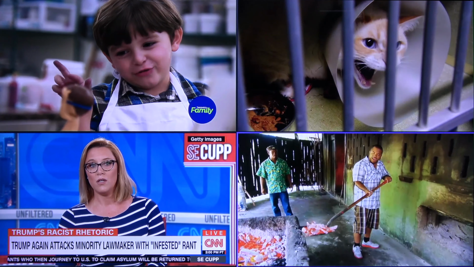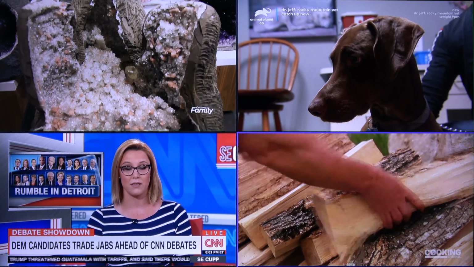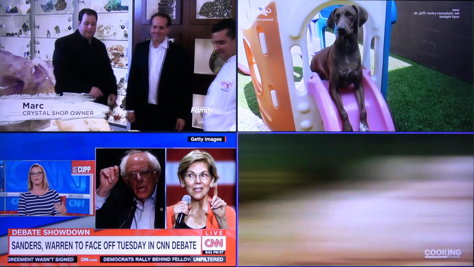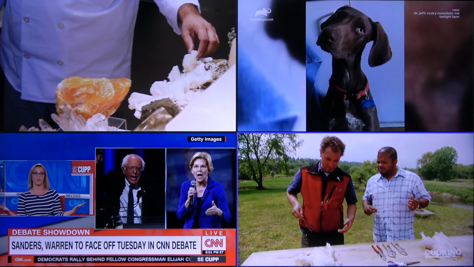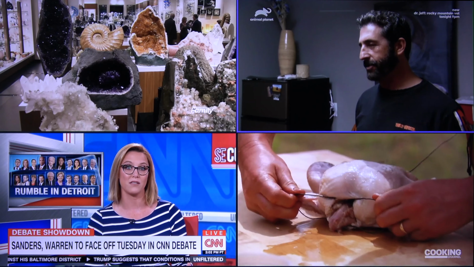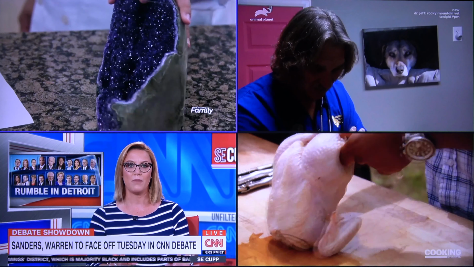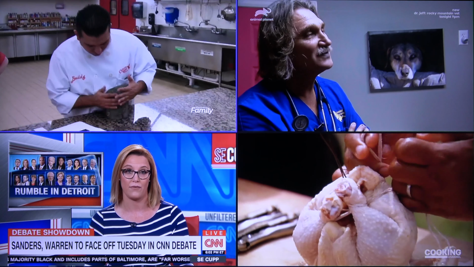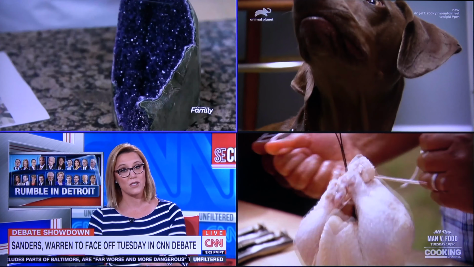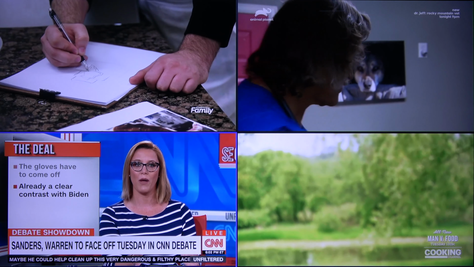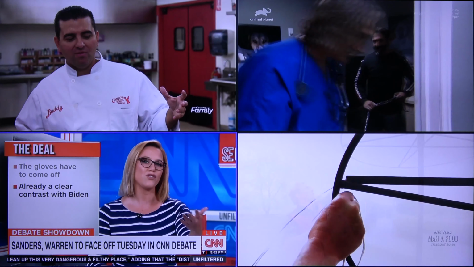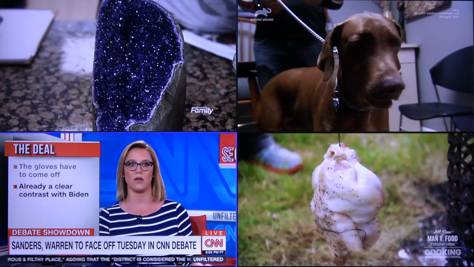Now if you notice, there's a purple box around number 4, which means that's the one that's selected now. When you're playing this at home on your regular TV, where you're not broadcasting over the internet like I am, whichever box has that purple ring around it is the one that's going to play the volume. So if I move up, that's the volume that's going to play on that particular square. And if I move to the first one, that's the volume that's going to play. So not all 4 of them are playing at the same time. You won't hear all 4 volumes where you can't distinguish what is actually being played. So it's a neat idea where you can have 4 different channels going at one time, but not all 4 of them playing the volume at the same time, only when you select that box.